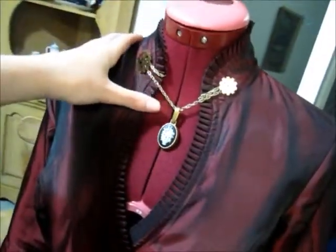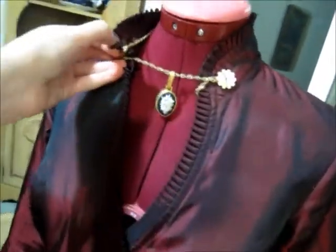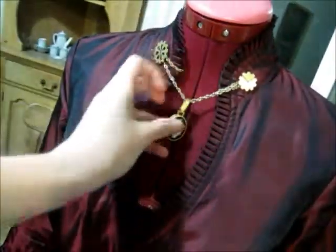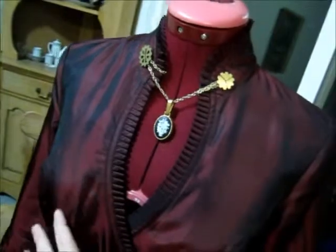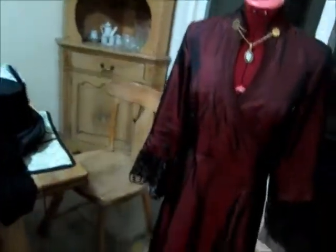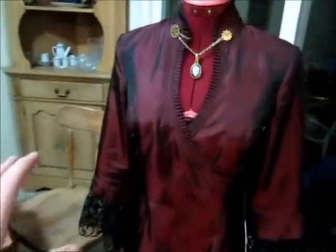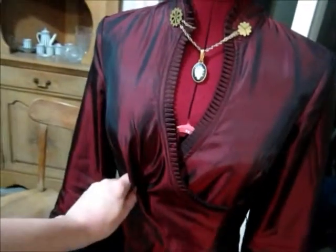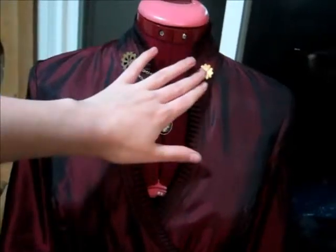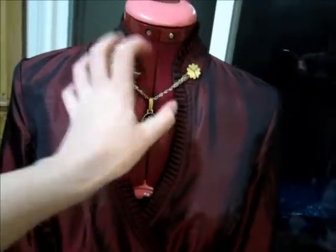The reason I added these gears here and put the necklace around it, as you see, it's just lying flat and just hooked around the edging, was because I added a corset to the body of the dress, because as you see it lies quite straight on and that's not the look I was going for. So when I added the corset, it cinched everything in and made the collar not lay quite right, but with the chain of the heavy necklace, it just caused the collar to sit properly.